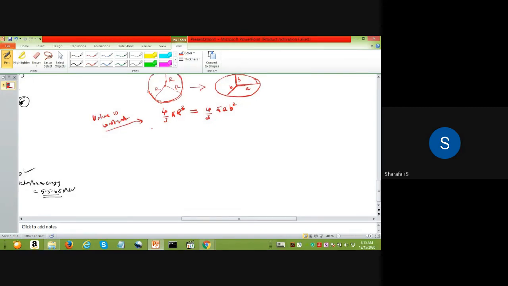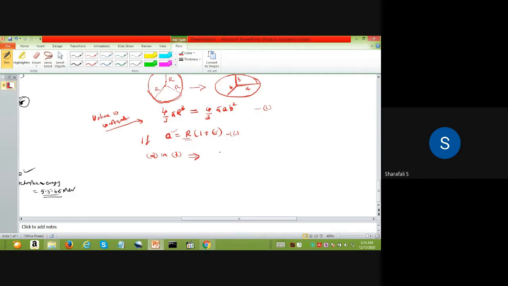Now if you further consider, let's assume that a equals r times 1 plus epsilon, some constant epsilon. Then we substitute this back: this is equation 2, so 2 in 1. I'm just considering a equal to some r, that is r is the initial spherical nuclear radius. If you multiply that with 1 plus epsilon, some constant, then you'll get a. Then you take this value 2, substitute in 1, and you will get the corresponding b.